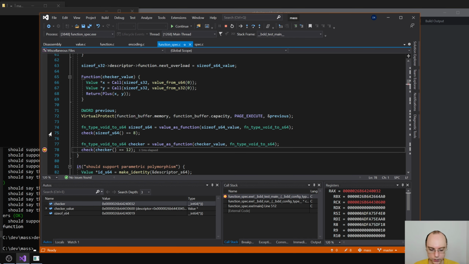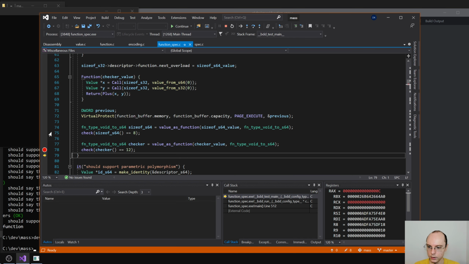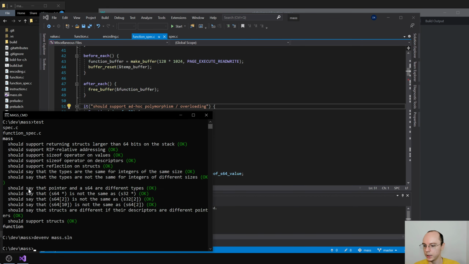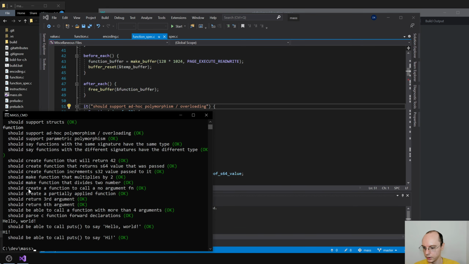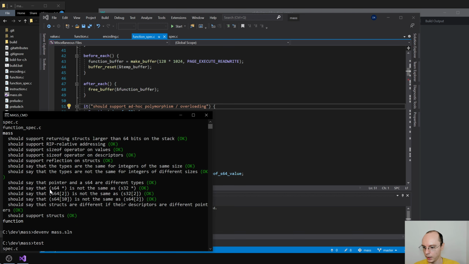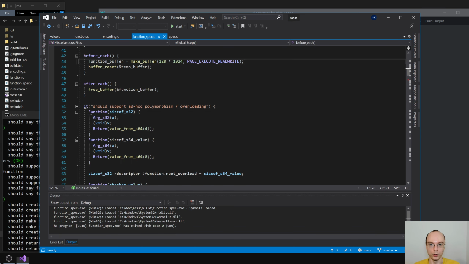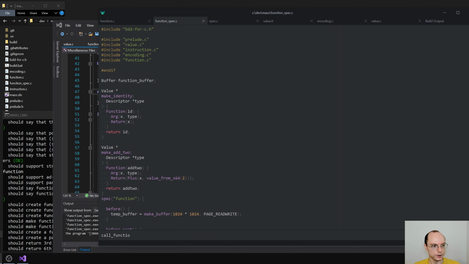Let me say continue. Okay. It seems that it might be actually okay. And it looks like it is. Okay, so it just was the disassembler doing some weird things. Cool. So this part works.